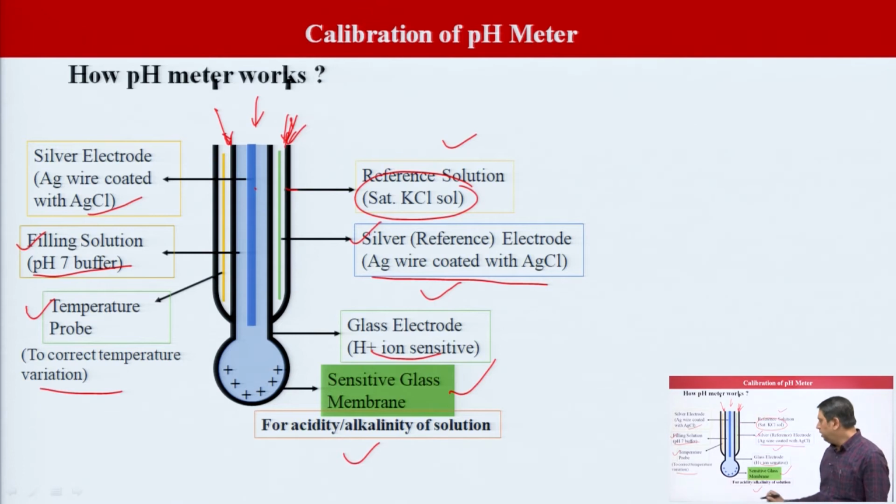So, when we dip this pH meter in any solution, what is happening here? There is a change in the overall accumulation of the ions near the boundary of this electrode, and because of this there is a change in the potential. This change in the potential is measured by the electrode configuration given in the pH meter, and through this the results are displayed on the monitor.